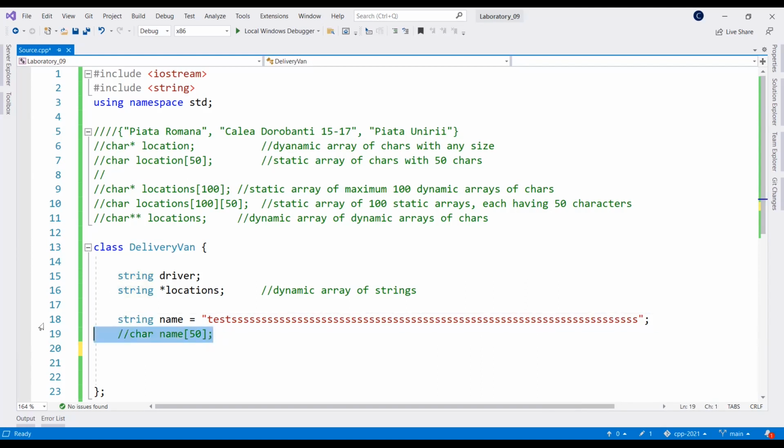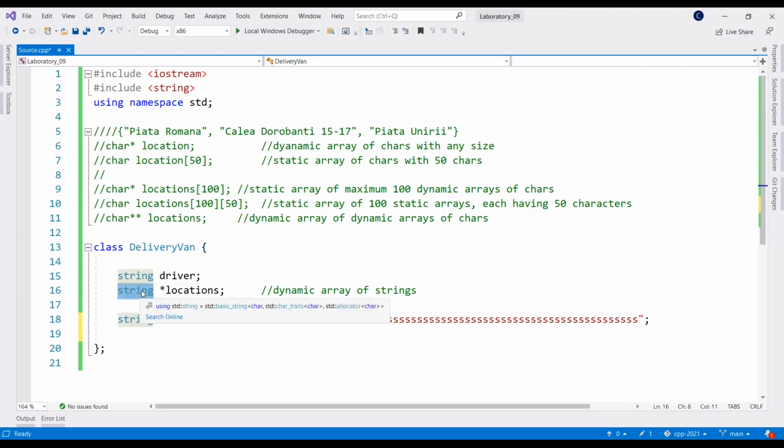So you asked why here we don't have 2 asterisks. Because you see, 1 asterisk is actually hidden here in the string. If you make the correlation that string is actually char asterisk, then this is actually equivalent to this one, right? Because string is actually a dynamic array of chars, and here we have a dynamic array of dynamic arrays of chars, or of strings. So that's why they are equivalent, and that's why you don't see the two asterisks.